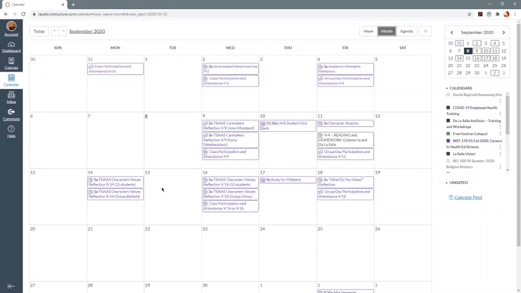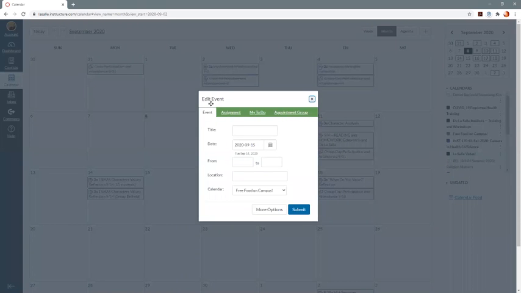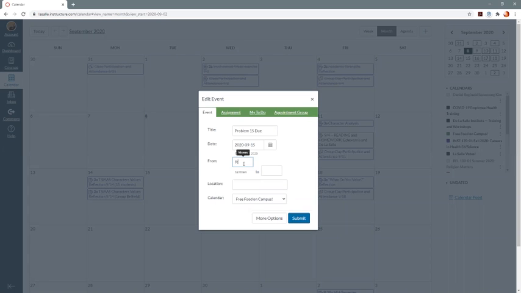So quickly, I want to just show you how you can use this calendar. For example, you'll see that on September 15th, there actually isn't an event. But if I click on that date, it'll call up a pop-up where I can create an assignment. So let's say that I want to include problem set 15 due. And I can put the date for that. I can put what time it's due. So let's say it's for my 9:30 a.m. class, right? And I can say that that class goes to 10:20.